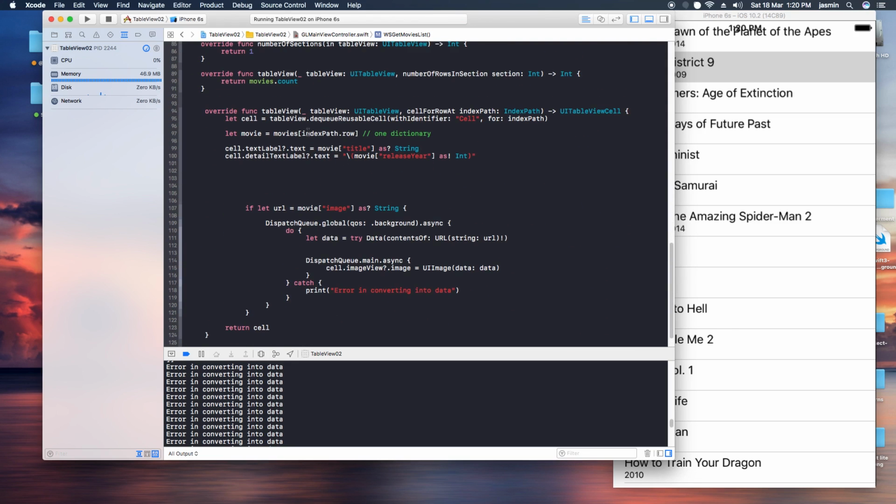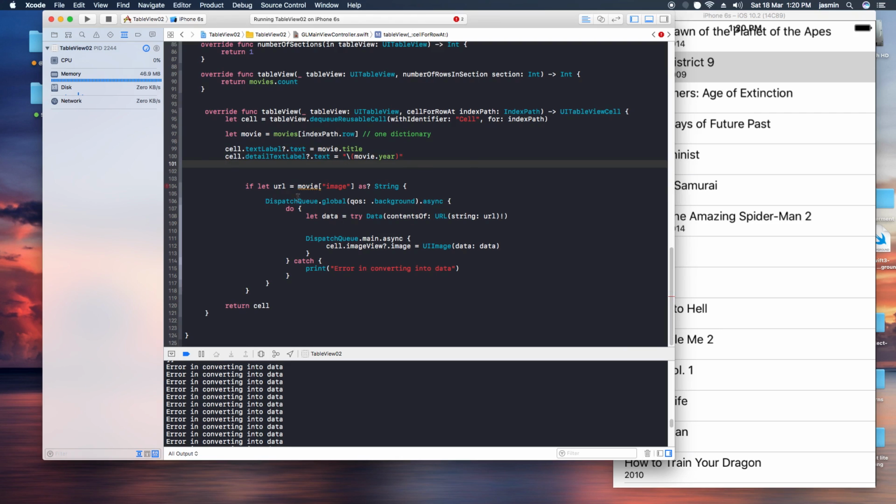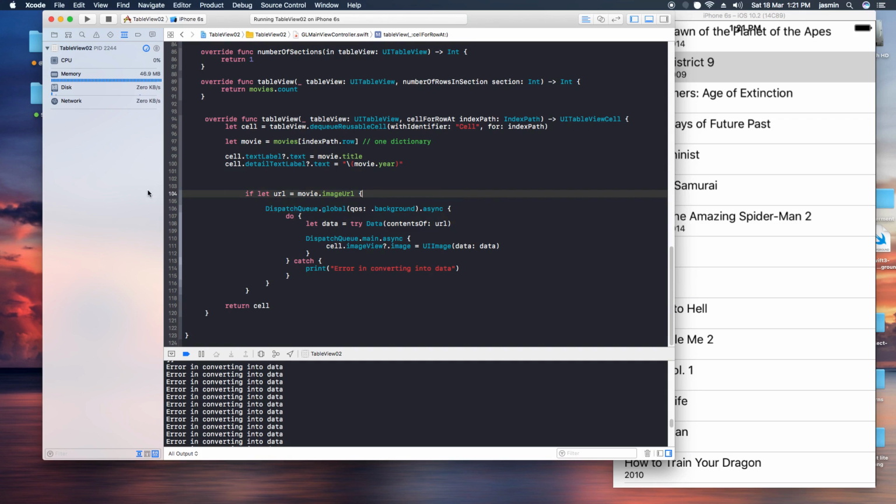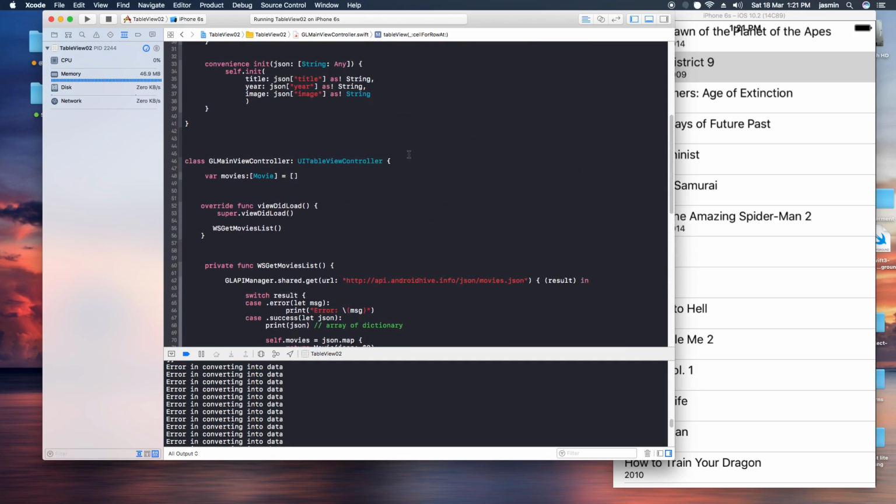So in the table also we need to do something like movie.title now directly, and over here we can convert movie.year directly, and here also movie.imageURL, which is of type image URL. So we need to convert this value into URL. It will have the data. Okay, so things are easy now.